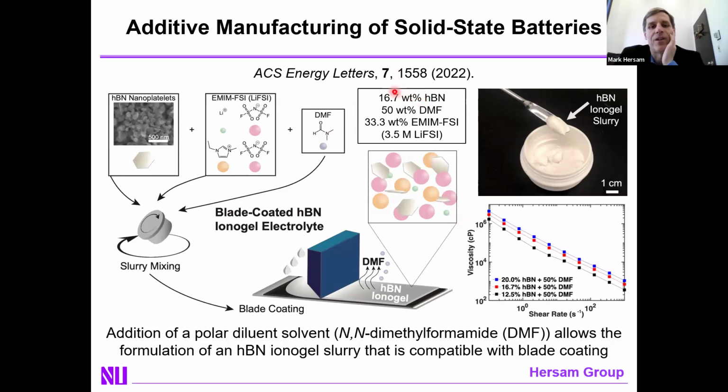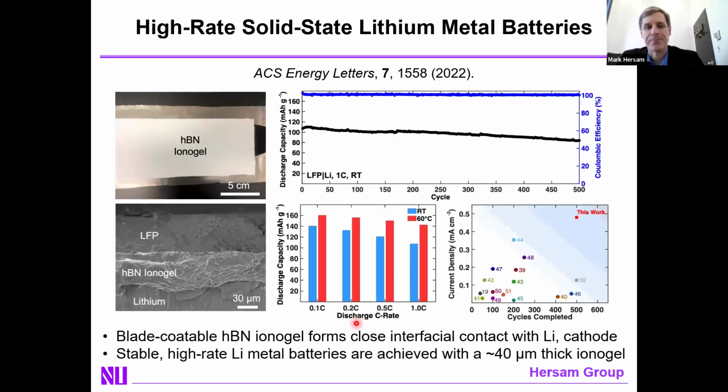So we had to take on that challenge, and the way we solved it was to add a diluent solvent, namely DMF. That allows us now to create a precursor slurry whose viscosity is tuned to match that of traditional slot die coating or blade coating, which is already used in the battery industry. You then perform that slot die or blade coating to deposit your ionogel with the solvent, and then via just drying of the solvent, you drive strong gelation, creating your ionogel now in a scalable manner.